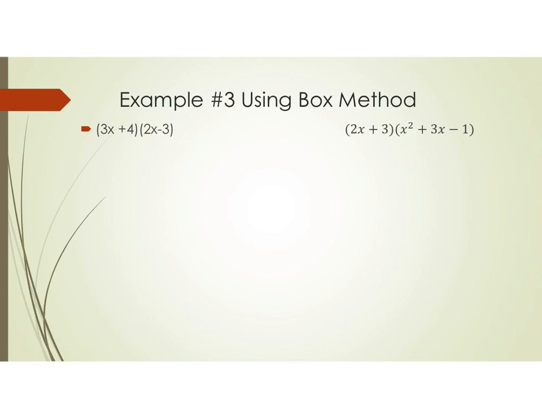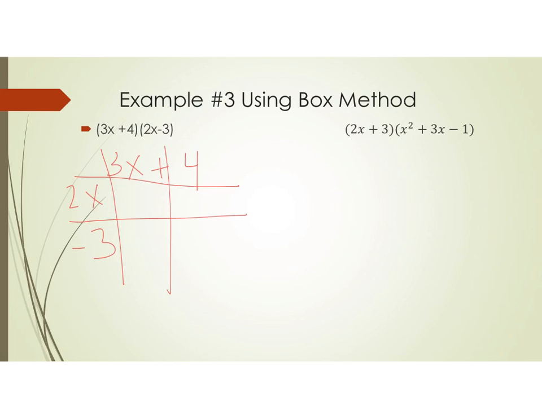So we're going to write the first polynomial out, 3x plus 4, and the second polynomial down the side, 2x with the negative 3. Take the negative with the 3. Now I can create boxes by drawing lines through all of them. And you can see I've made some blank boxes here that I'm going to fill in. In each box, I'm going to multiply the row and column that it matches.